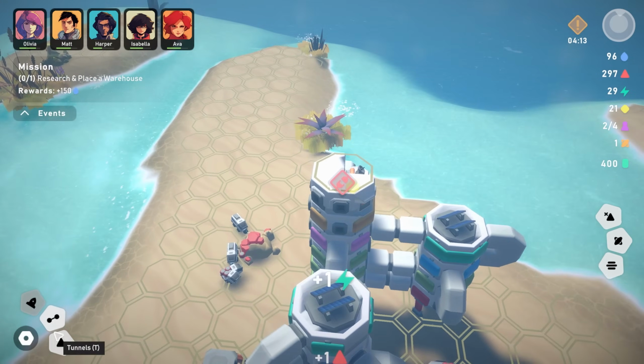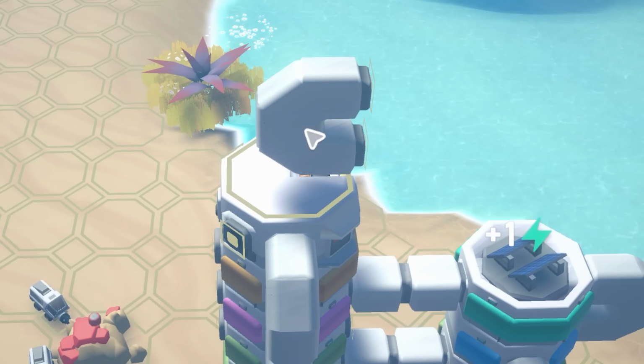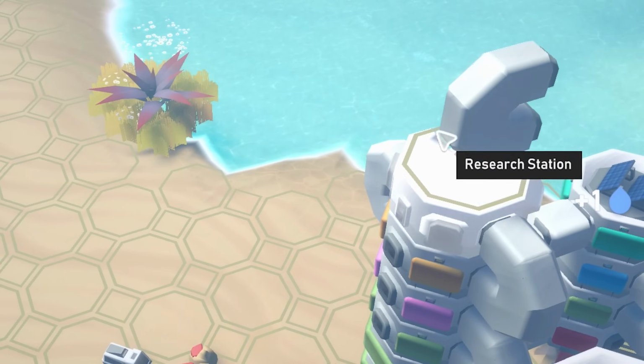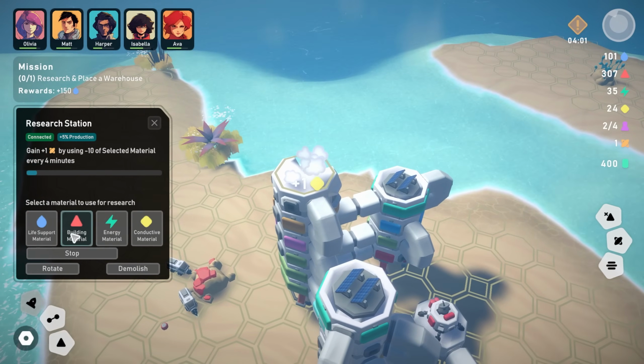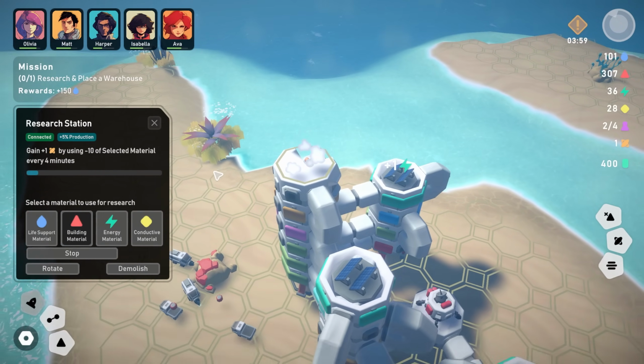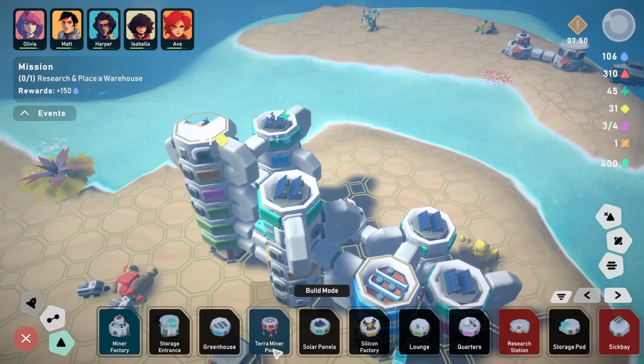Alrighty, lovely. There is our next research center, and we're just gonna keep this train rolling. Wait a minute, how'd I manage that? No, that seems like a mistake. There we go, demolish. We probably don't want to use energy. I think just keep using the iron. We don't use it for much right now. You need a lot of research stations, trust me.